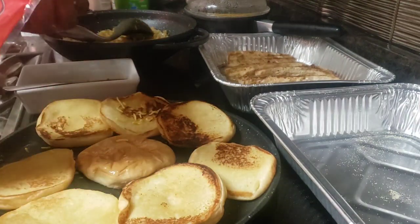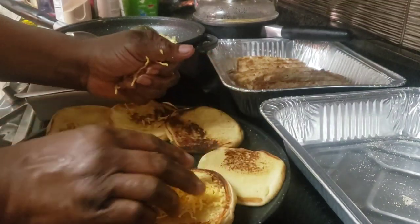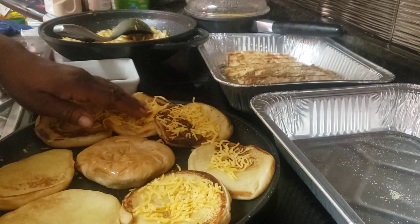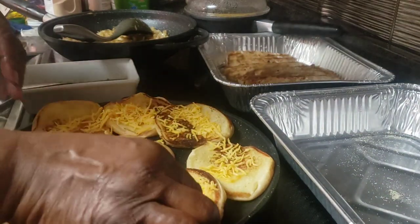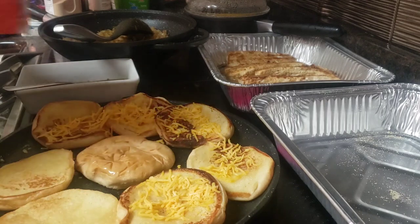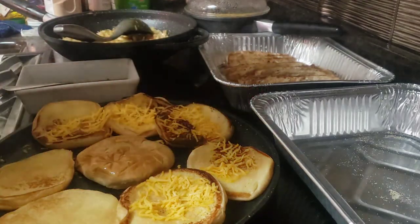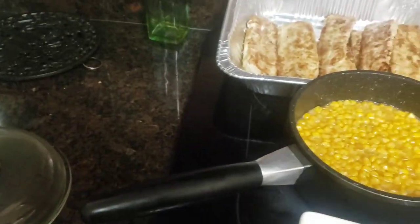Your battery is like on 5%. Yeah, so let's see. We're going to speed it up. So we're just going to go ahead here. So you say you don't want all? No, not all of them, no, ma'am. Some, half and half. I'm going to need some more of the cheese. Okay, so now I am going to tune out for now, and I'll be right back, y'all. Yes.